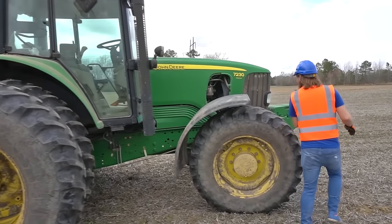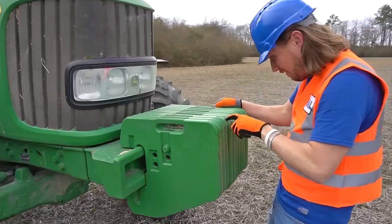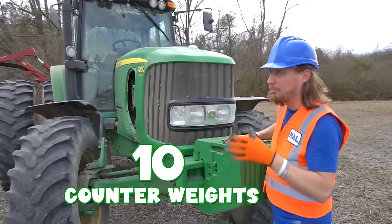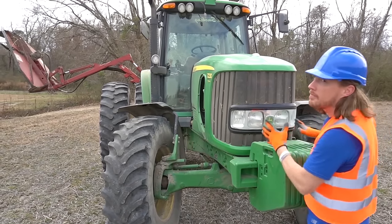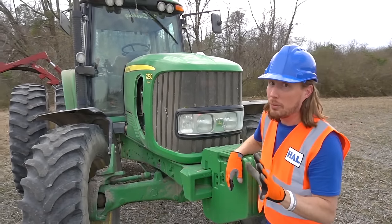All right, on the front side here, check this out. We've even got more counterweights. That's a lot. So 1, 2, 3, 4, 5, 6, 7, 8, 9, 10. There's 10 more. Now, of course, cutting big ditches like we're doing today and property lines, we gotta make sure that the tractor stays balanced. Yep, so we've got counterweights on the front, we've got counterweights on the back. We even got two wheels on each side on the back. Gotta make sure we don't get bogged down.